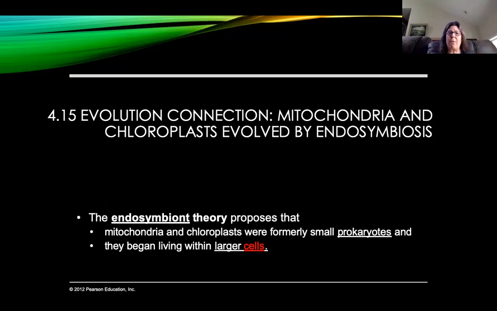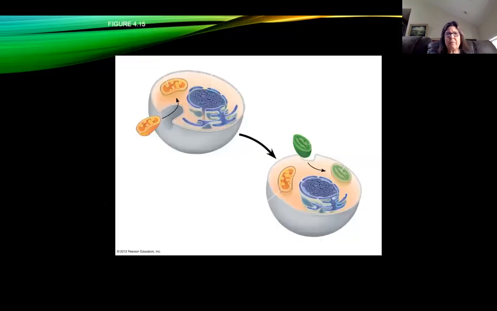billions of years ago were their own smaller prokaryotes that somehow got engulfed by these larger pre-eukaryotic cells. And instead of that larger cell eating it, they formed a relationship where each one benefited. And so here we can see where the mitochondria, well, we're calling it the mitochondria now, which was a prokaryotic cell, was engulfed.